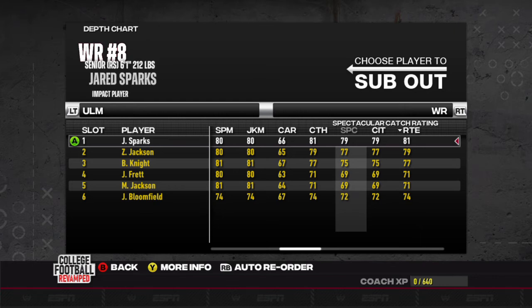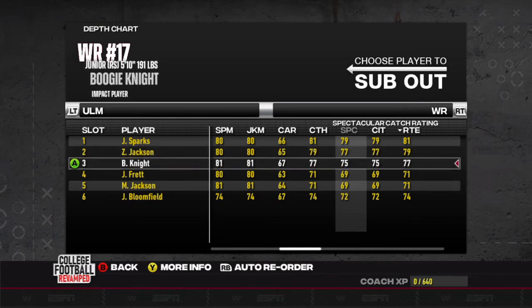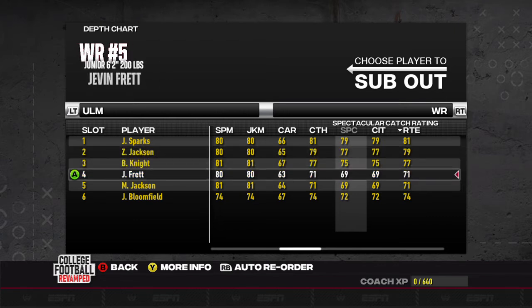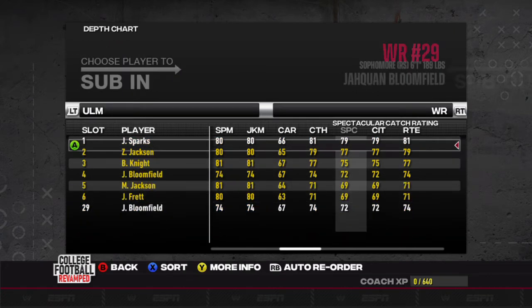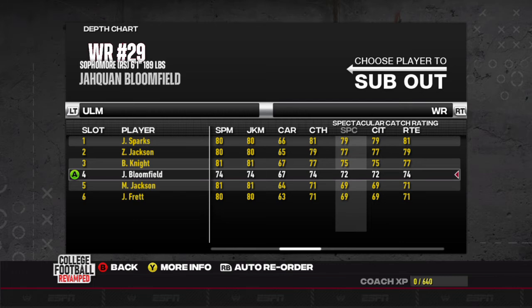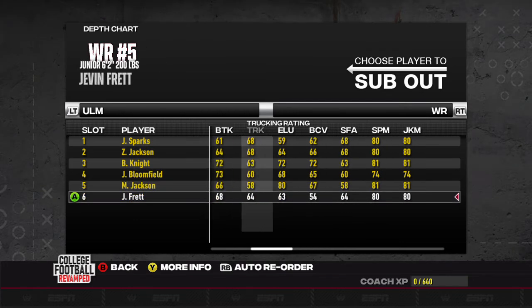Sparks does definitely seem the best, so he will be our number one. Jackson will be our number two. Our number three will be Knight, Boogie Knight. Our number four, however, will probably be Jaquan Bloomfield. His catching does seem a little bit better, and Jackson and Fred seem the exact same for the most part.